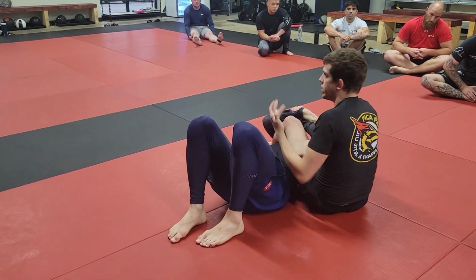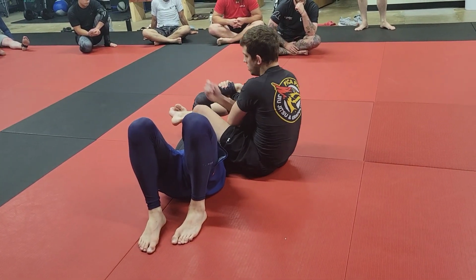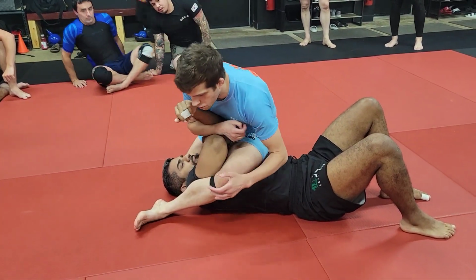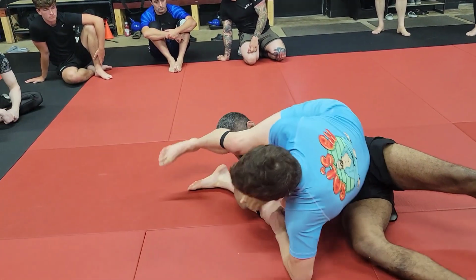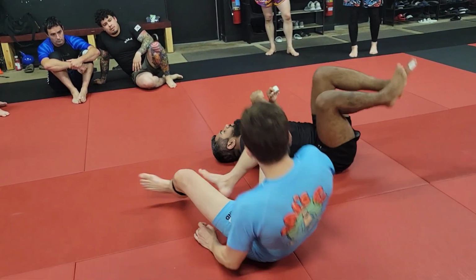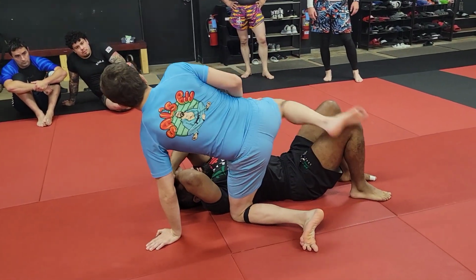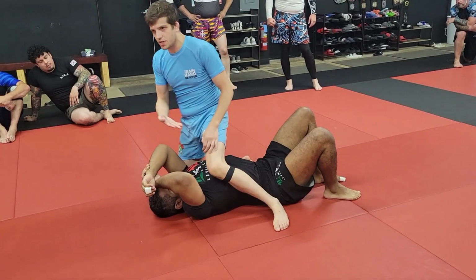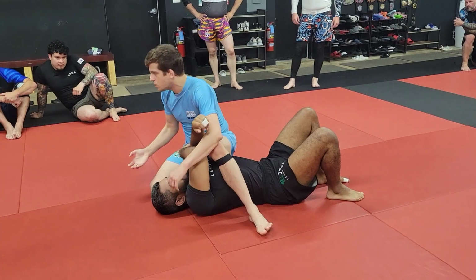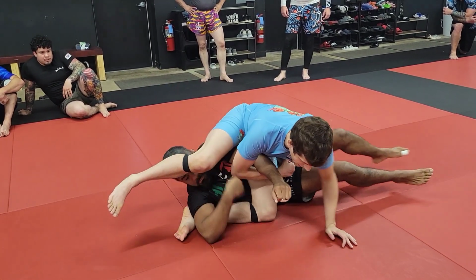Okay, and then we'll end up right back in the same position we just did. Okay, pull this in, cross our feet. I'll show you guys both hips, like why it matters which way you fall. All right, so he starts off balancing me forwards, okay? If I fall to this hip, he's just gonna come up into my close guard, okay? Again, a telltale sign you're doing this right is that you're on the side where you're looking at his legs. If you're not looking at your partner's legs, you're in the wrong spot, okay? You're gonna find out pretty quick too, because if you go the wrong way, they're just gonna get on top of you, okay?